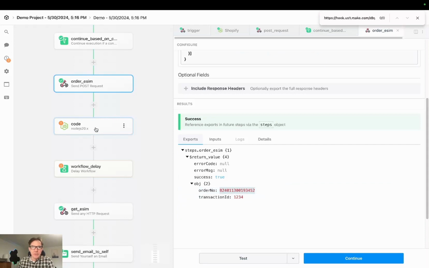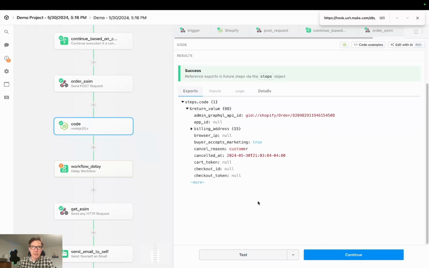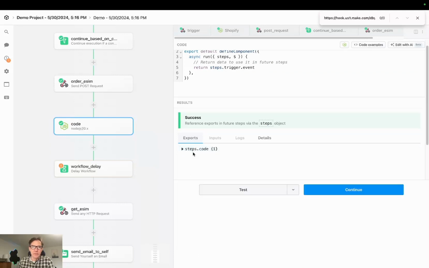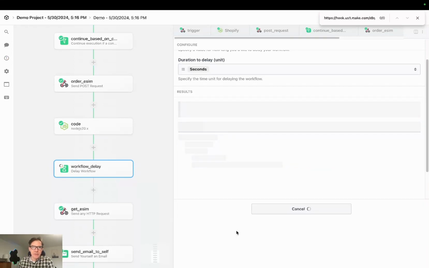Okay, so then the next step is, again, we want to pass this variable. I haven't looked in too deeply, but I'm going to just use this method, the steps method, for passing the variable. We'll run that here, steps from step 1. Okay, this one we also want to use just to make sure we're actually getting our order. So I'm just going to give it a little delay of 30 seconds.